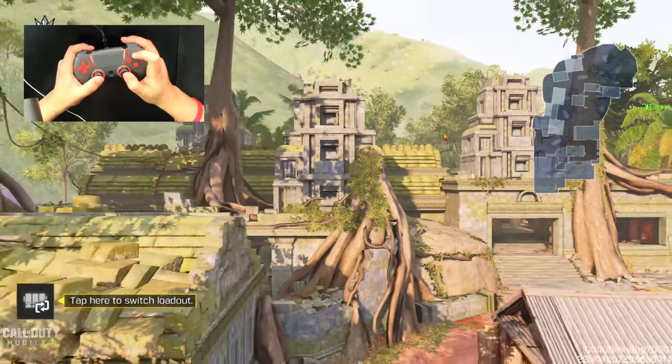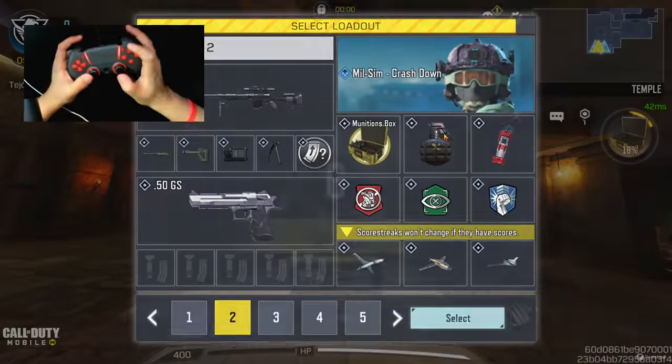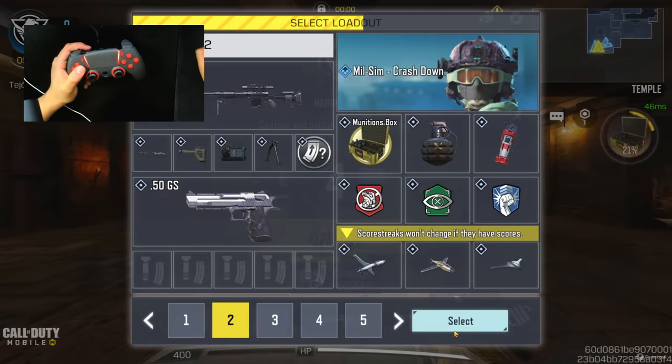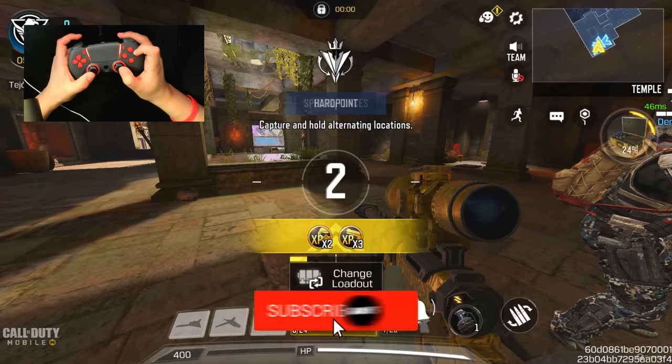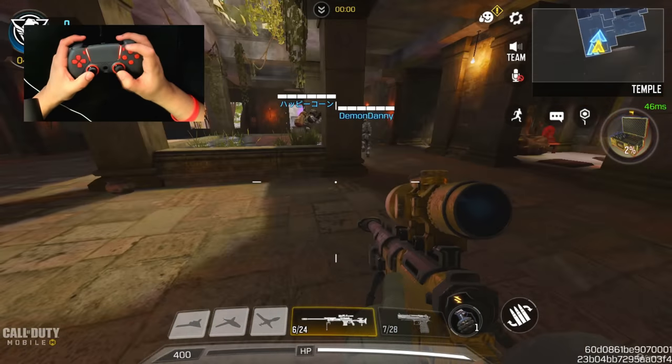Apocalypse domination. What? They have this map in COD Mobile. That's so crazy. I literally play this map every single day on Cold War. All right, we're gonna use DLQ first. So we're on controller. As you can see, we got the hand cam on the top left of the screen. We got up, down, left, right.